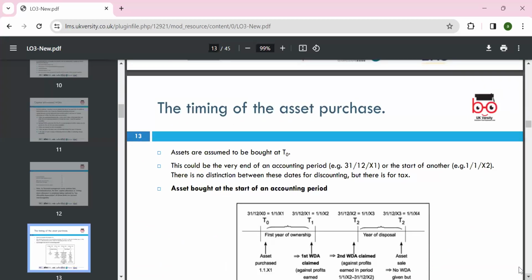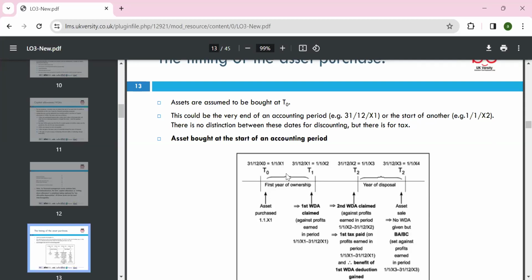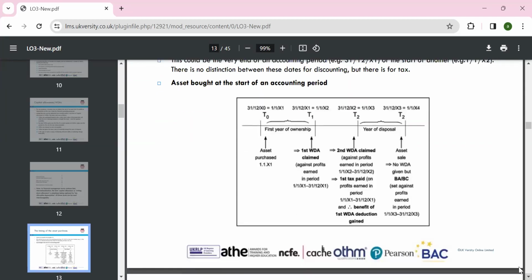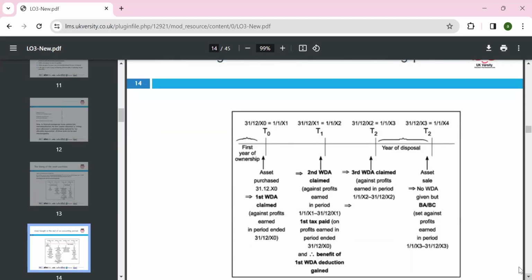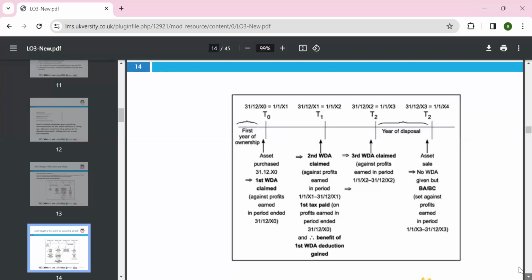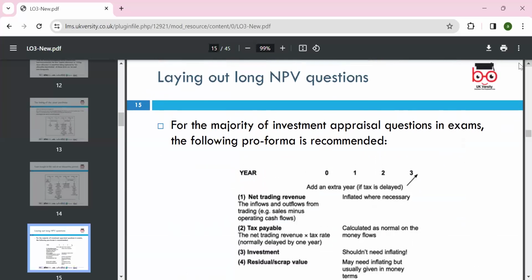Yes, the other is the timing of the asset purchase, which is always quite crucial. We look at the first year of ownership, second year of ownership, and the rates need to be applied accordingly, and we need to apportion. If an asset is bought at the end of the accounting period, we look at which year you can claim the first year allowance, again the profit earned, then second year and third year. Other is if you have previous year losses as well to adjust your profit.